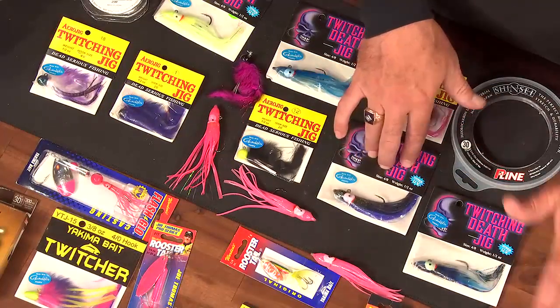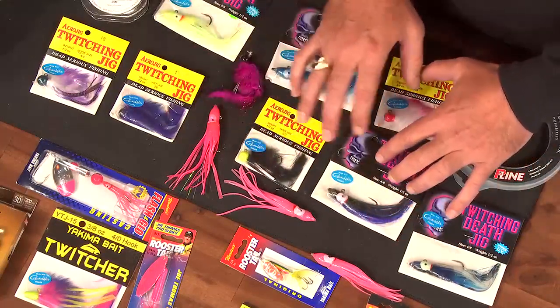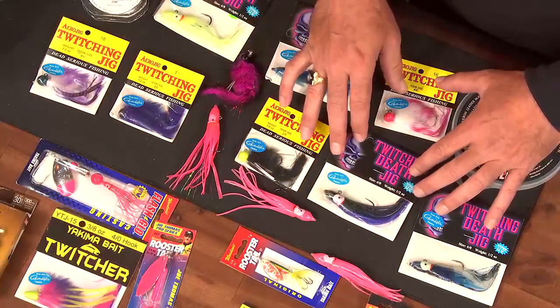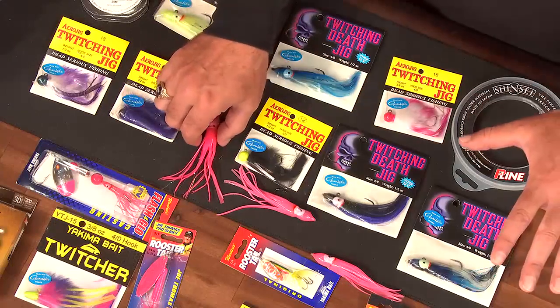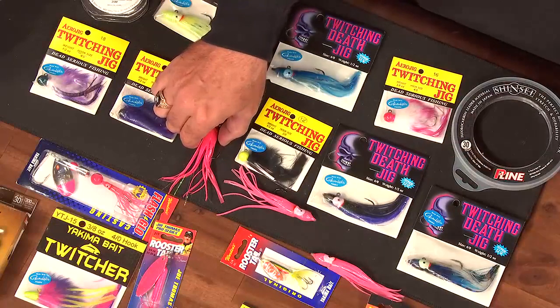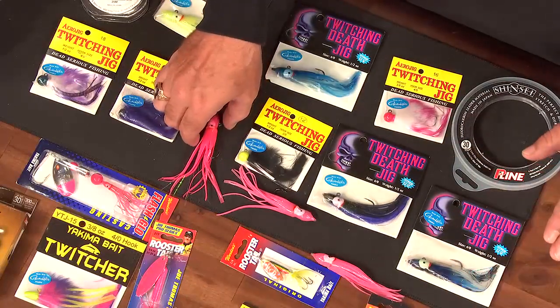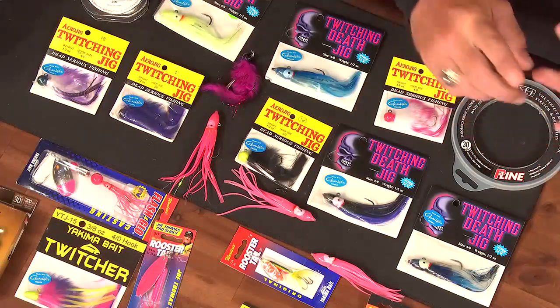But just understand, if you have just a pocket full of 3/8 and 1/2 ounce, and even bigger, up to 3/4 ounce twitching jigs in pretty much any tributary setup situation, from the bank, from the boat, drift boat, power boat, whatever, you're going to be able to go after them. Fast water, slow water, frog water. It's just a very, very effective bait to utilize for silvers. The trick is you have to present it differently based on the type of water that you're in.